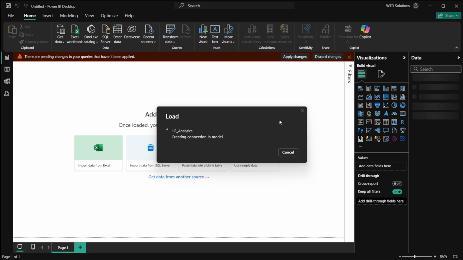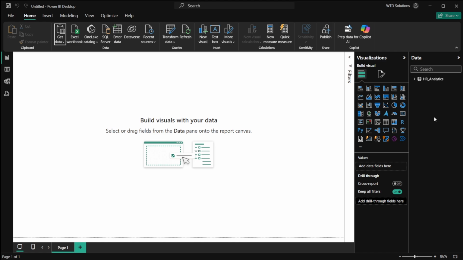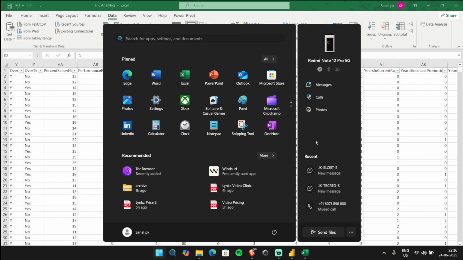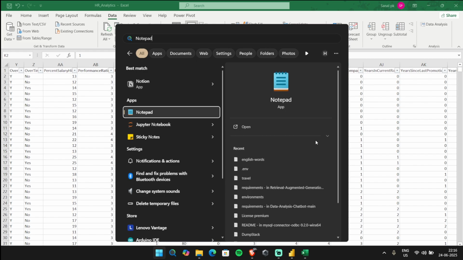Before that, we need to find out what things we are going to make in the graphs. I'm taking my notes in Notepad.